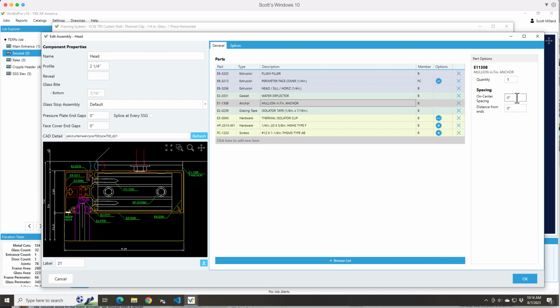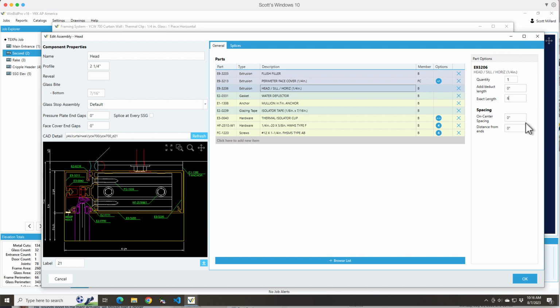But if it were, I would say, I guess it's only going to let us do that for extrusion. So okay, let's just say this is an anchor here. And then we need to say we need an exact length of 6 inches, and then it's going to give us more options. So it's the spacing that's needed then.